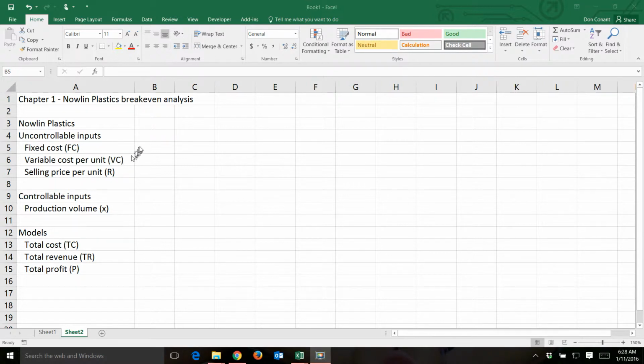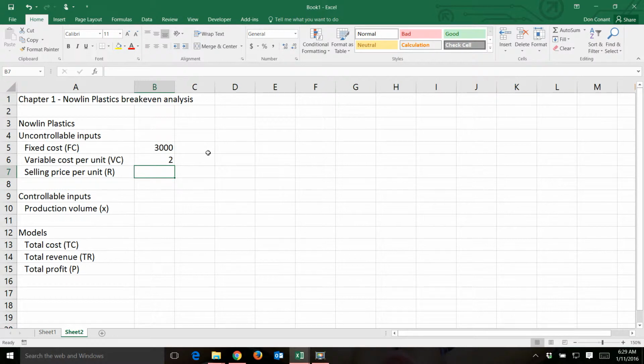We're provided with some inputs for our model. The uncontrollable inputs for the manager are fixed cost, which is $3,000. Variable costs per unit, which is $2. So for each unit produced, there is a cost of $2.